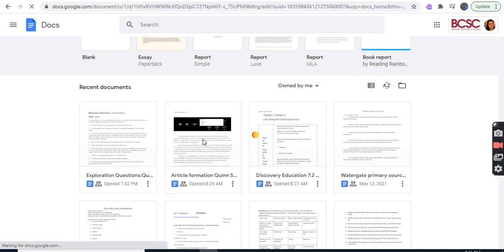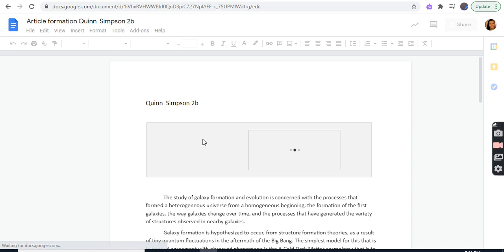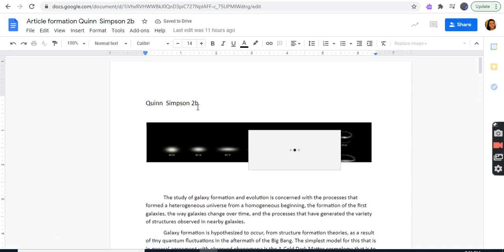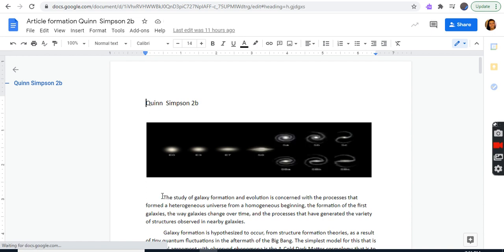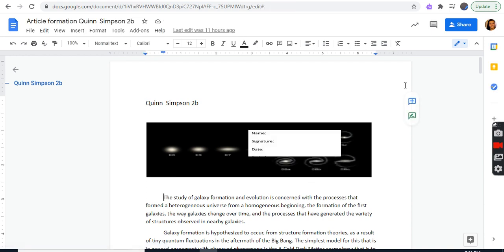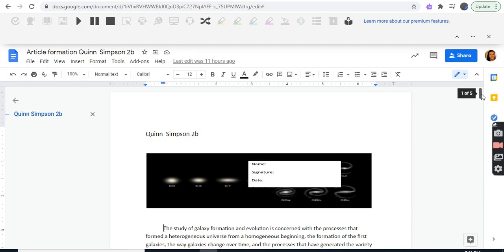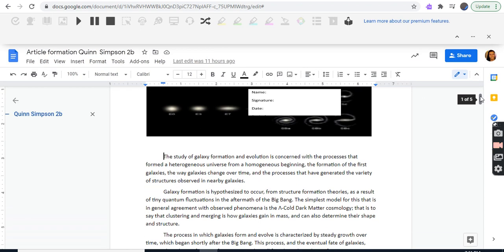All right, let's talk about the article formation. This is my 2B, which is my 4th period class. I don't know if we're gonna be doing the same as last year, because we did so many. We've been through a lot of craziness this year. Well, not this year, but last year. Well, at the beginning of the year, we started doing something differently.